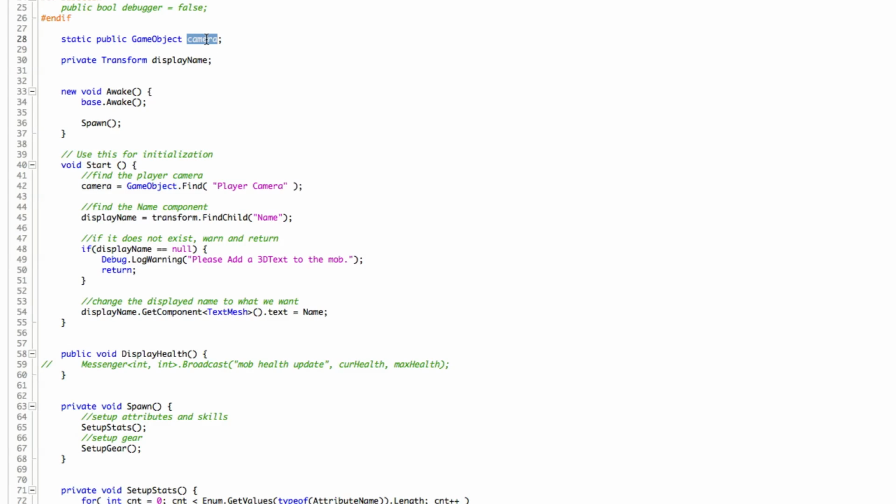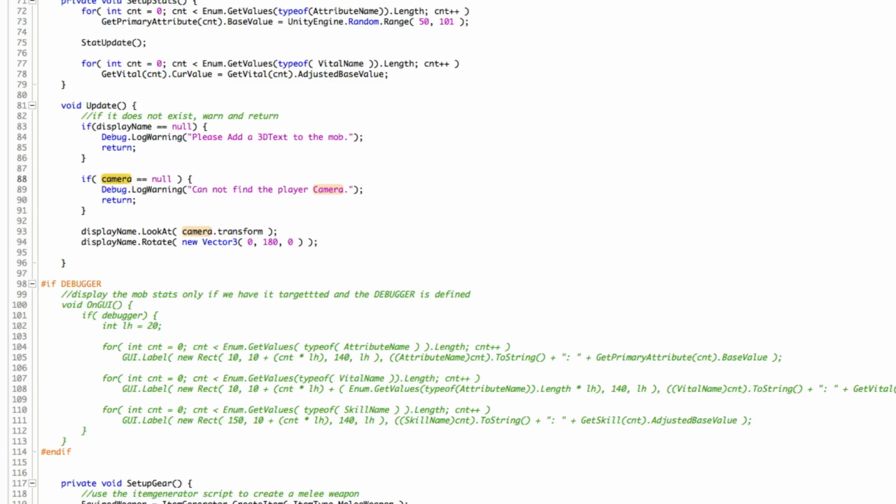And if we go ahead and actually take a look here, what exactly are we doing with this variable? Honestly, we're just going to go ahead and find the camera. So we're going to find the player camera because that's what we tagged it as. That's actually its name. That's fine. We'll stick with that for now. I'd probably prefer to use a tag, but anyway, we're just taking a look to see if the camera equals null.